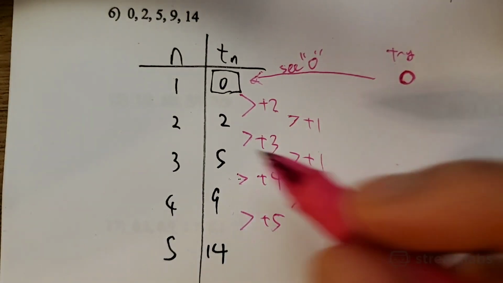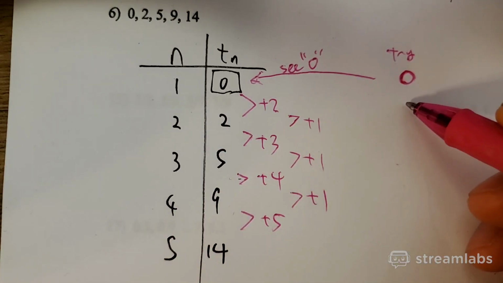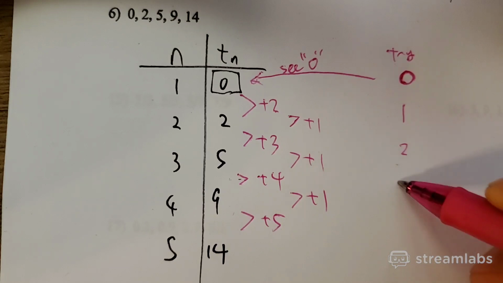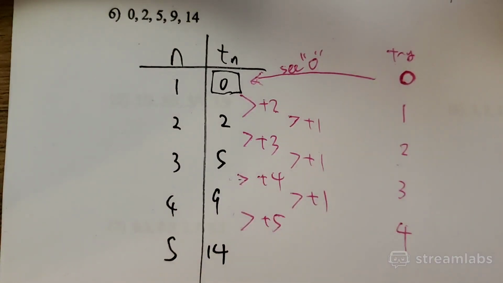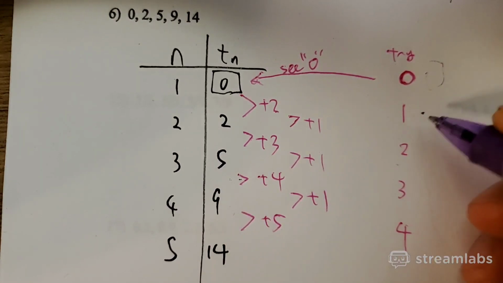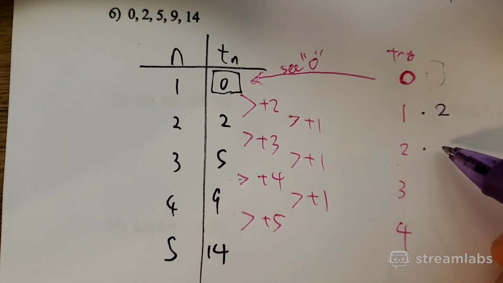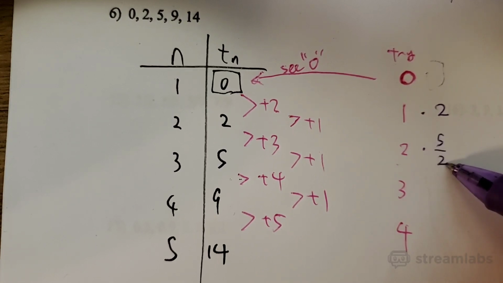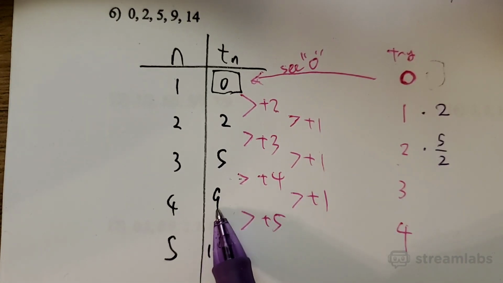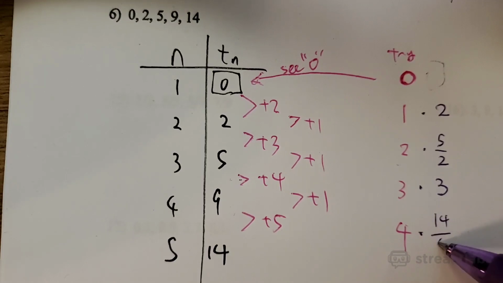So then the next part, since I know I'm going to start with 0, let's just go down the road and see if that works. 0, 1, 2, 3, 4. Right? Kind of like that. And then the right side here is not obvious what I need to do. But the next one, to get 2, I must multiply by 2. To get 5 from 2, I multiply by 2.5, where I can say it's 5 over 2. To get 9 from 3, I multiply by 3. To get 14 from 4, I multiply by 14 over 4, right?